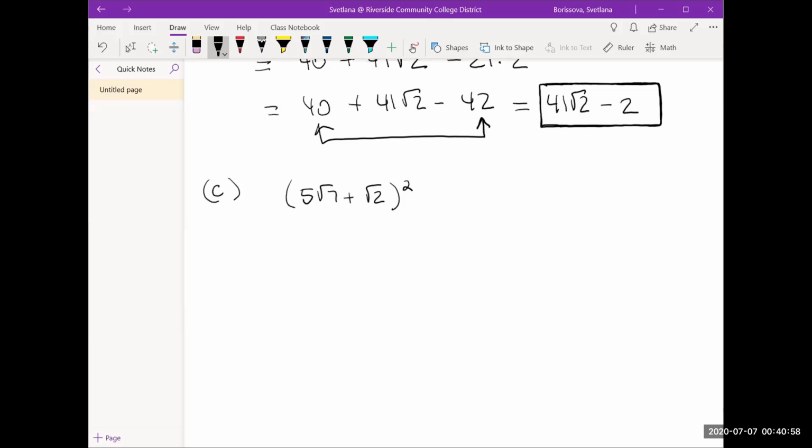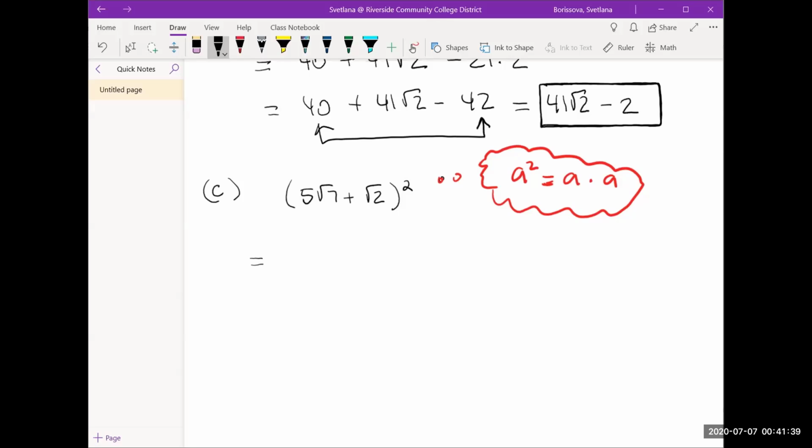Okay, so how do we square an expression like that that involves radicals? Well, actually, it doesn't matter if we have radicals here or we don't. The idea for squaring will be the same even if it was an expression with some kind of variables. Now, what does it mean to square something? If I have something squared, it's the same as taking that number and multiplying by itself, right? So when I have an expression squared, squaring means exactly the same. It's the same kind of operation and has the same meaning.